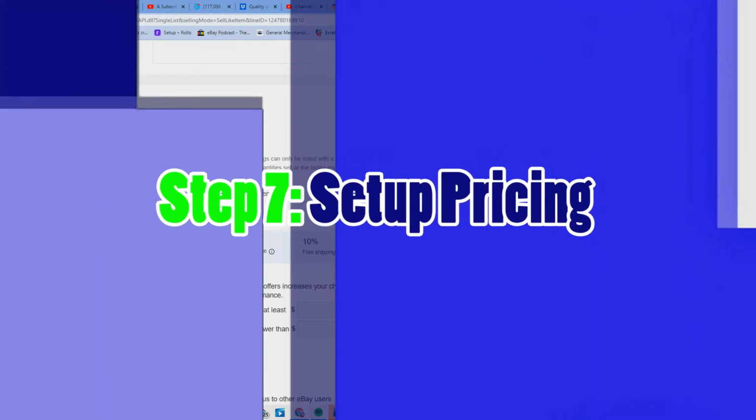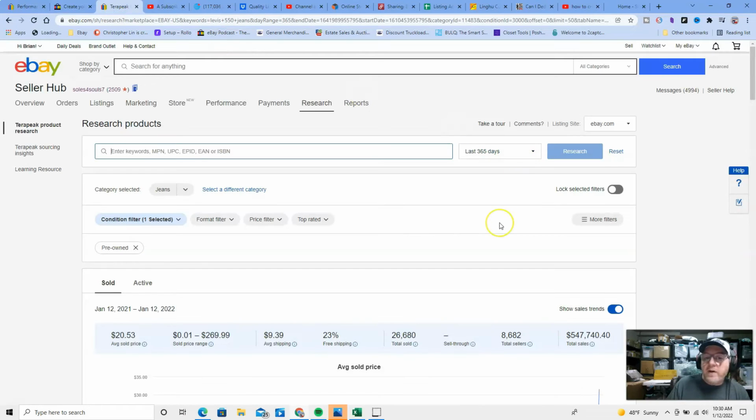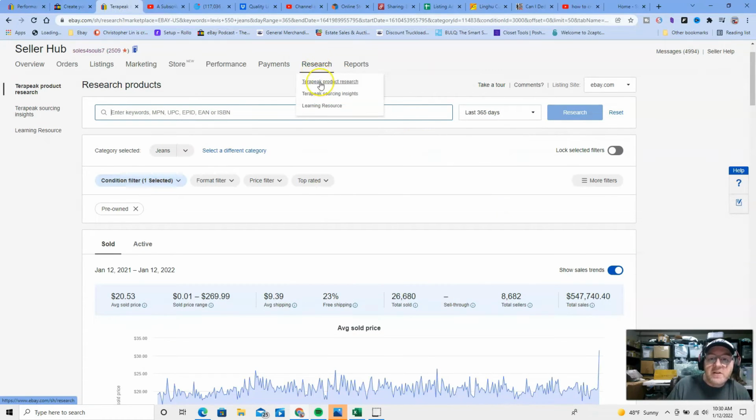Now, pricing is very important. What I will do, if I'm not familiar, like I've sold probably hundreds of Levi's 550 jeans, but what you can do, if you have an eBay store, go through your seller hub, go to research, select TerraPeak product research.